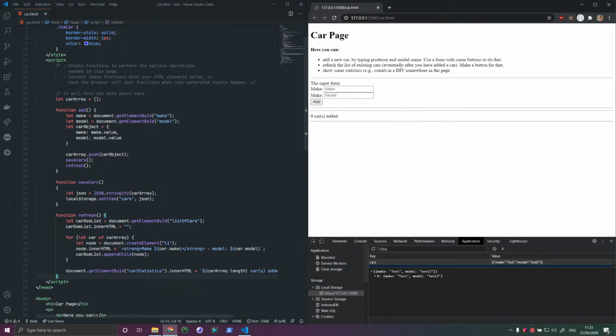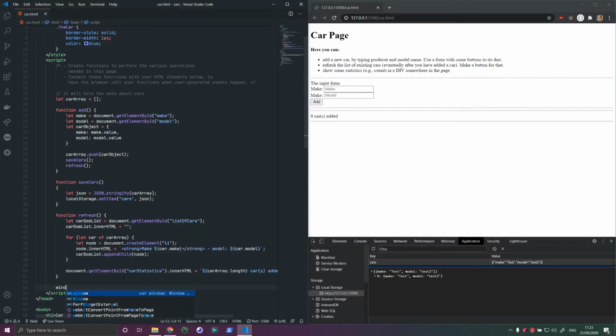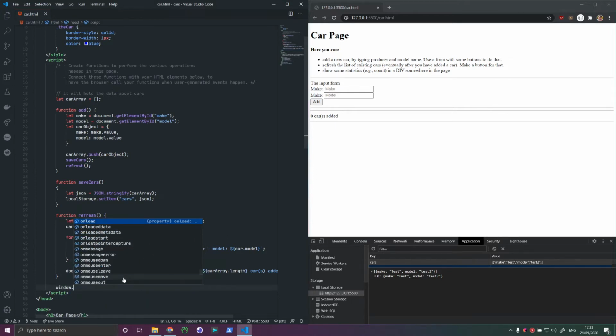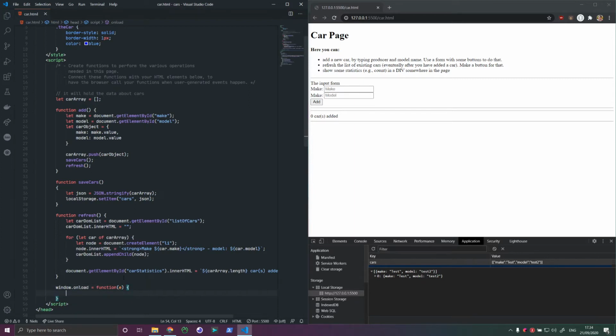Alright, so what we can do here is create an event where we hook into whenever the window is done loading. So onload, and then we'll create a function e, like so. And what we want to happen in this case is that it should load everything from local storage. So we'll say localStorage.getItem instead this time. And then we'll say we want the cars element. By passing cars here, and we say console.log, like so.